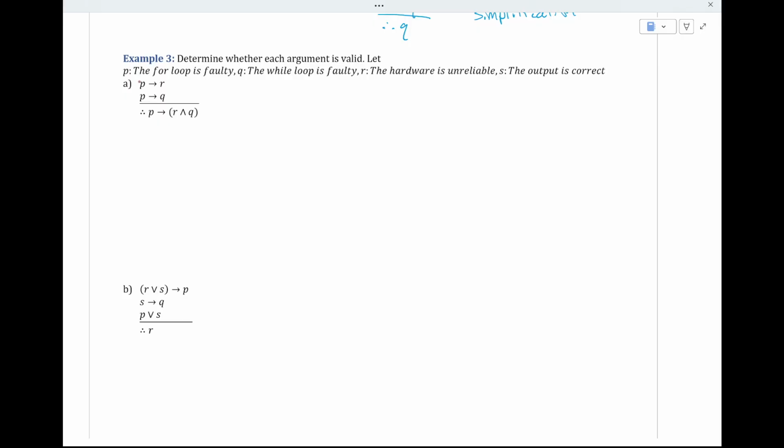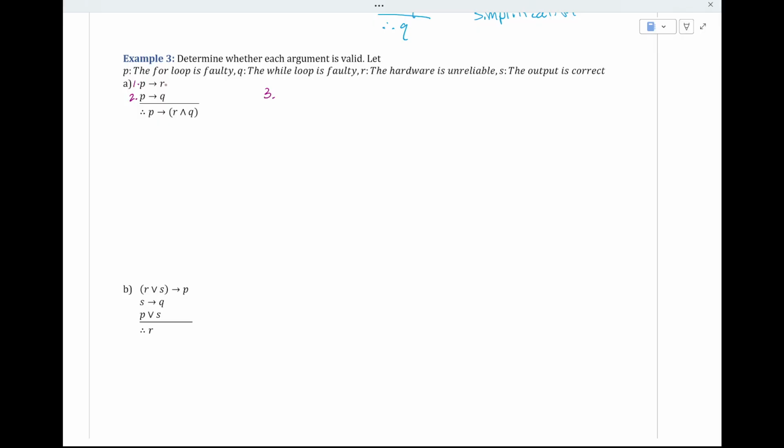I'm going to start numbering. This is going to be 1. This is going to be 2. So for number 3, let's see. I don't really know anything about any of the individual arguments. I don't know anything about P, Q, or R separately. And I don't think I can determine anything about any of those from what I have written here. And I don't really know anything about R and Q together either.